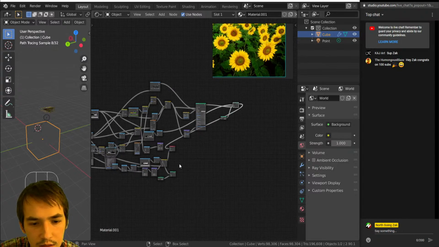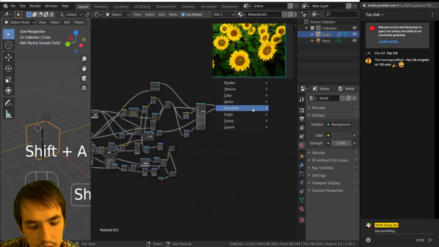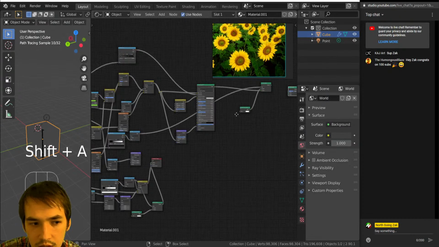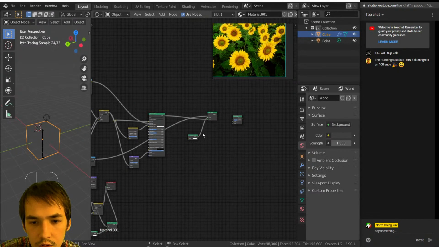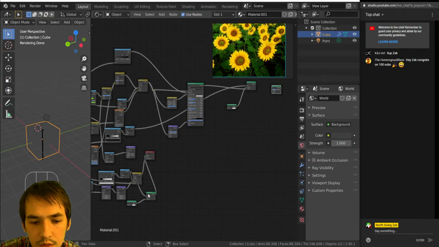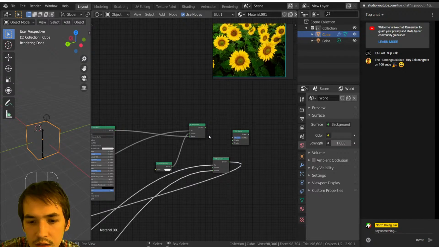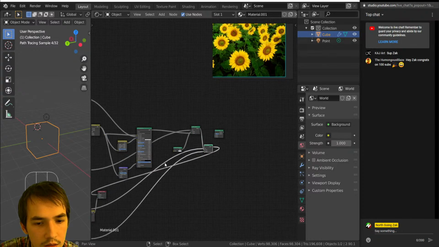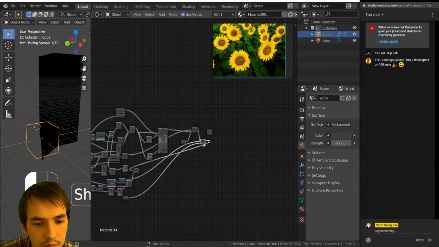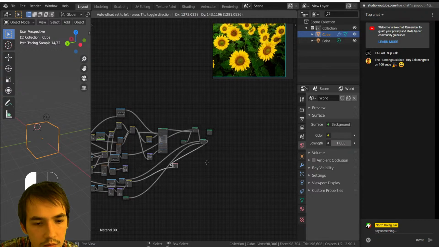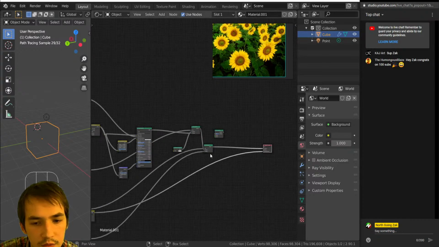If I have this and then we have this, how do we combine them? We use another mix shader, or actually we'll use this mix shader and then plug this into here. Let's bring this material viewer in here.